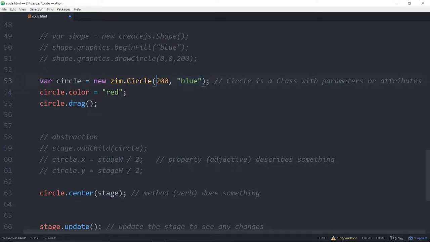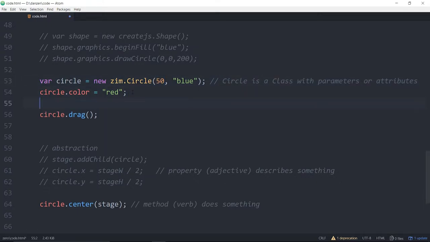Okay, great. We were going to make that smaller. Yes, I knew there was something. And we can also change the radius. So we could go circle.radius is equal to. Now, I mean, that would be silly, but to demonstrate the fact that we can, at a later time, change the radius, I could have done it this way. So, circle.radius is equal to 50. It was 200, it's 50, let's change the color.